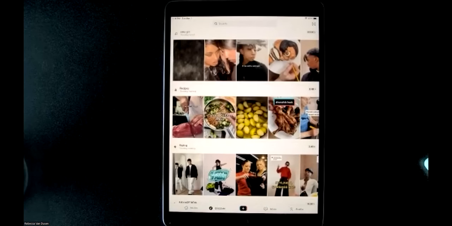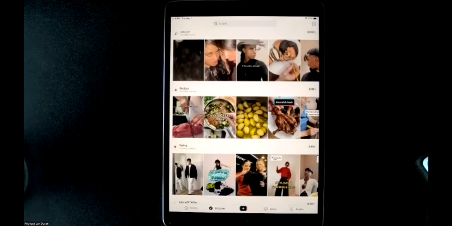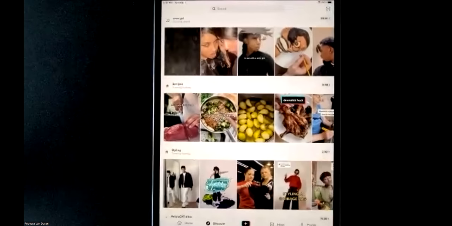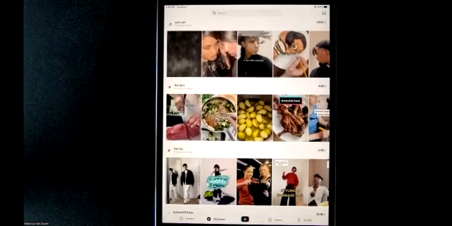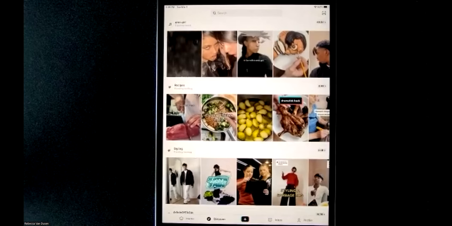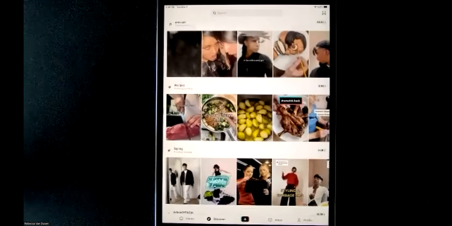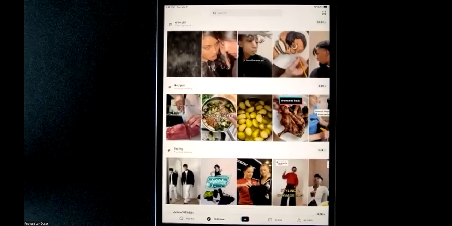I'm trying to think of one off the top of my head, but every once in a while you'll see the blank challenge has got people doing this, and it'll be like a news story of some crazy TikTok challenge that people are doing. Wasn't there one with milk crates? Was that a TikTok thing? I don't remember. I remember there was one that was pretty famous where people were getting out of their cars and walking next to their car while their car was still going and dancing out the window. It was a really weird one.